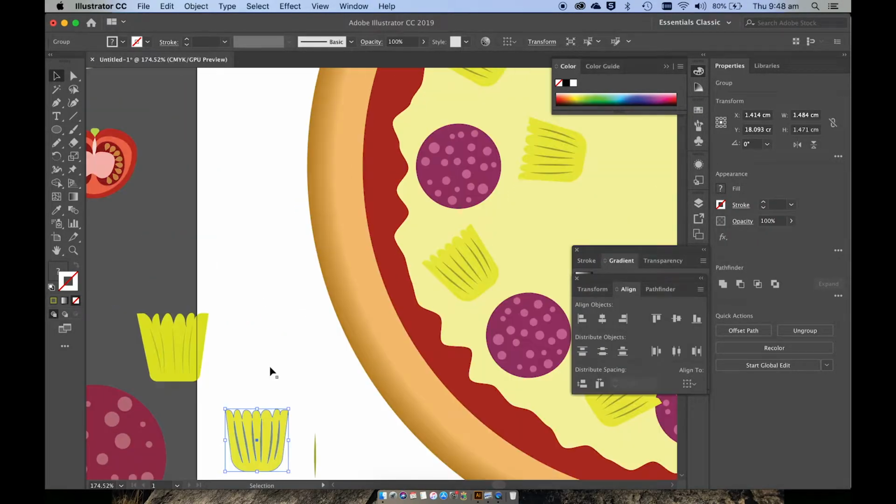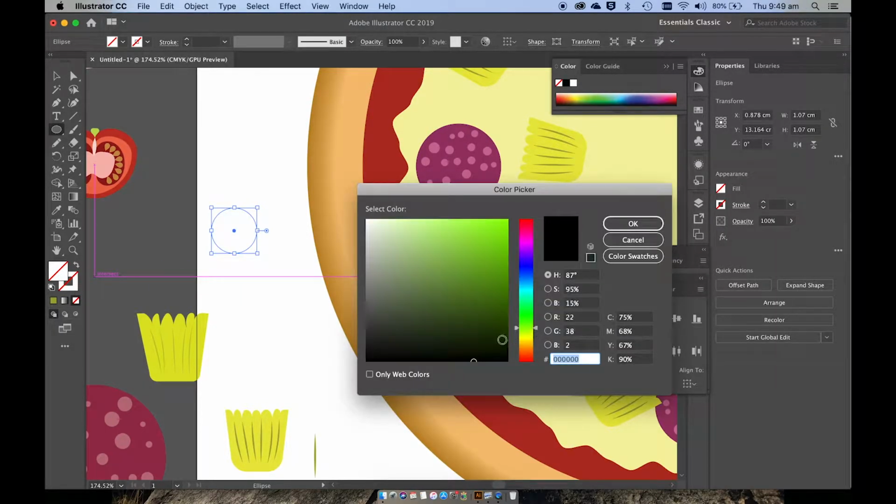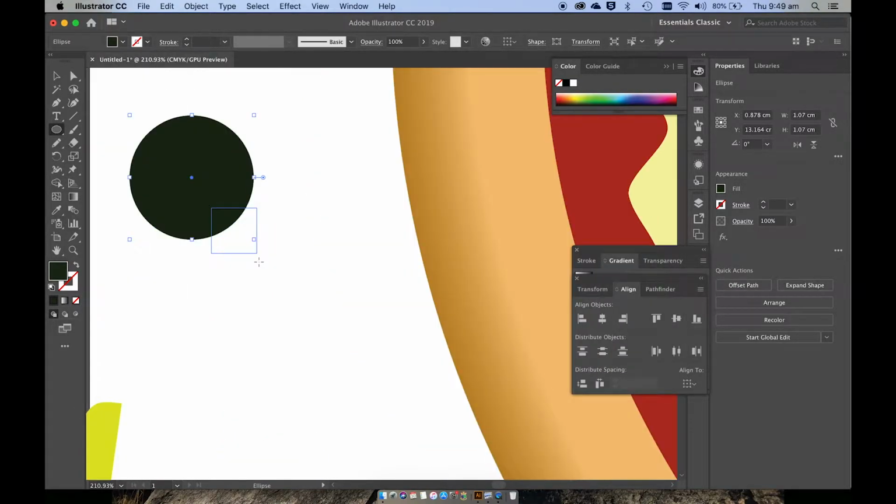Okay, next up we'll do something nice and easy. We'll put some olives on. So we need to grab our ellipse tool and hold down Shift, drag out the circle, give it an olive colour, and then in the middle of that shape, drag out another circle.